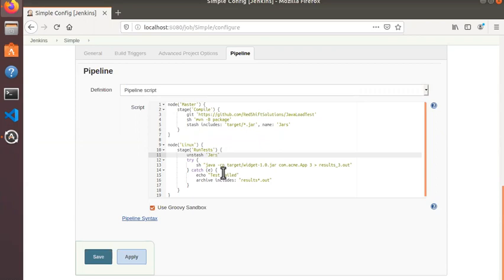So now what I've got is a pipeline that does things in two different places. On one node, it compiles something and saves the results. It saves the binary. Then on another node, it's going to retrieve the binary, effectively install it. It's going to run it, and depending on what happens, if that test is successful, well, nothing happens then. If it's not successful, it records the failure and grabs the resulting output.